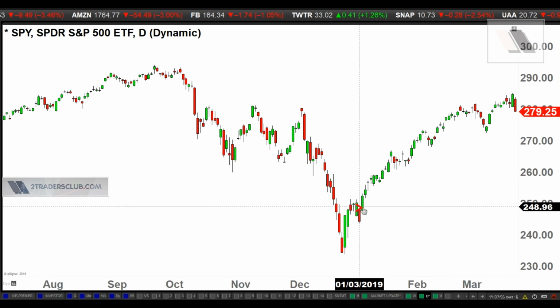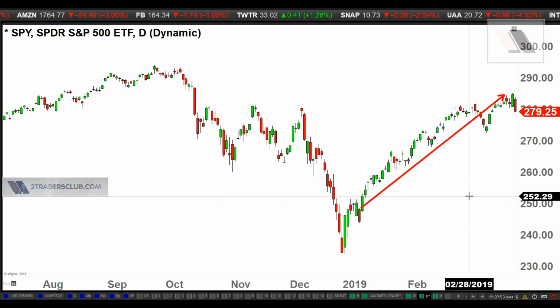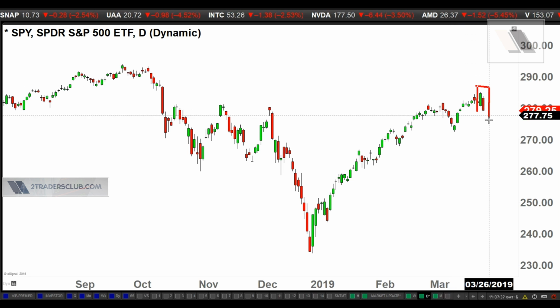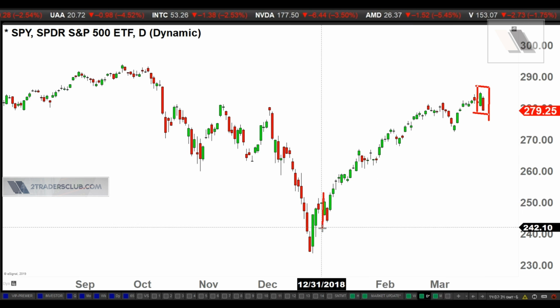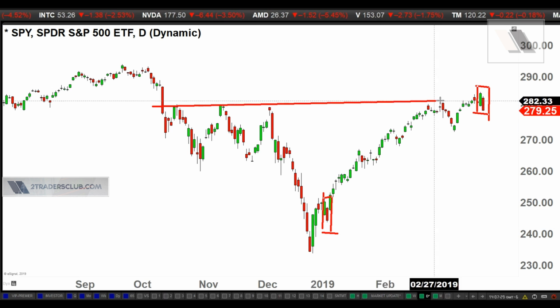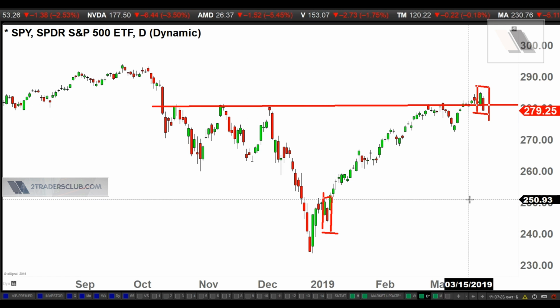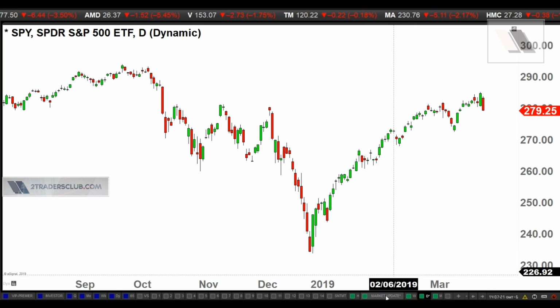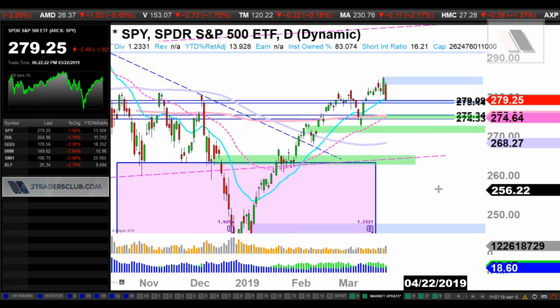This move here, since early January till today, till yesterday really, the move has been pretty pleasant. The market has been in a pretty docile manner. It respects a lot of these technical levels. We didn't see a lot of this up and down shenanigans like we saw today and yesterday. And again, this is the first time we're seeing this volatility showing back up since early January. Literally January 2nd and 3rd. It's because everybody is getting interested going back long above 280. And once you start chasing the market, well, the market loves to punish those chasers.